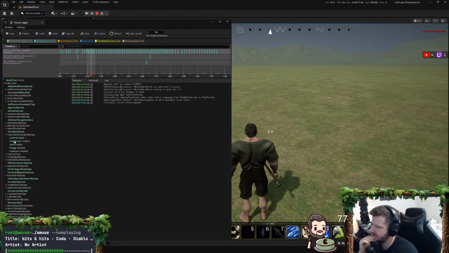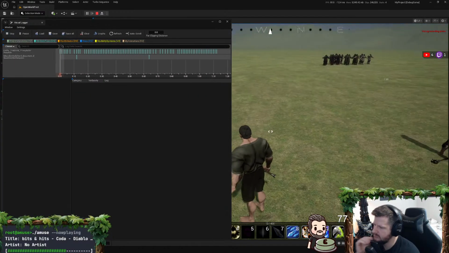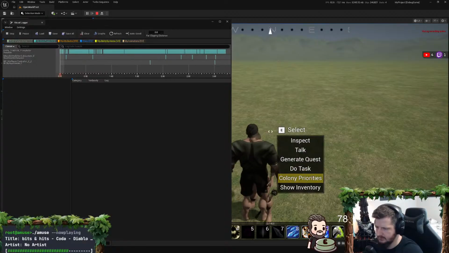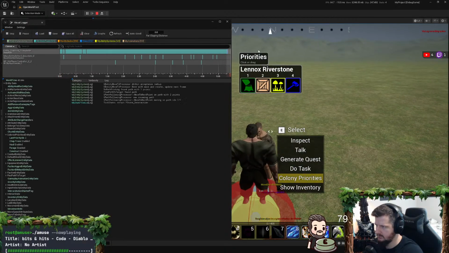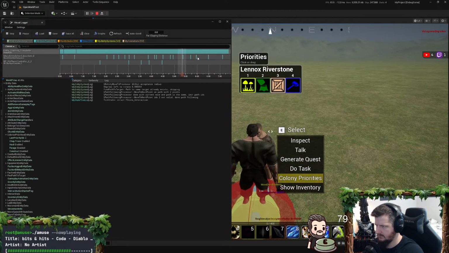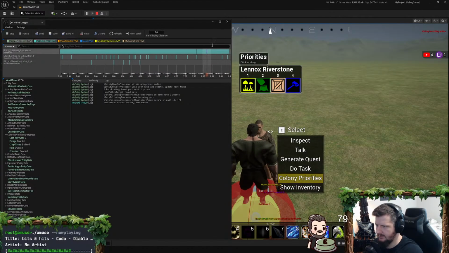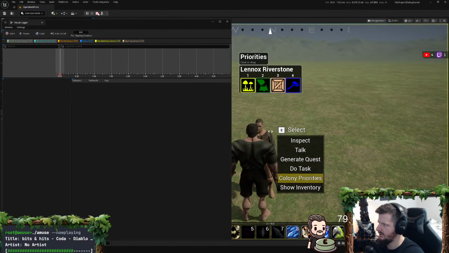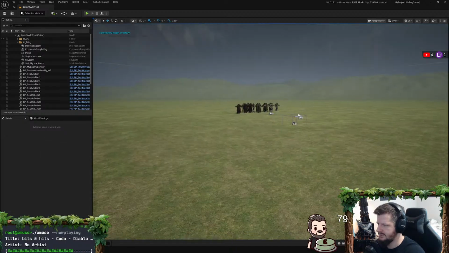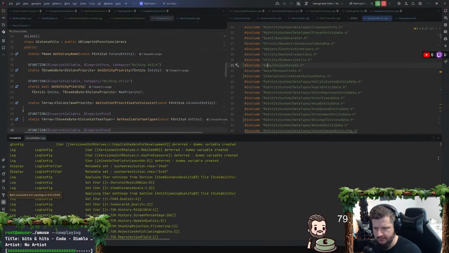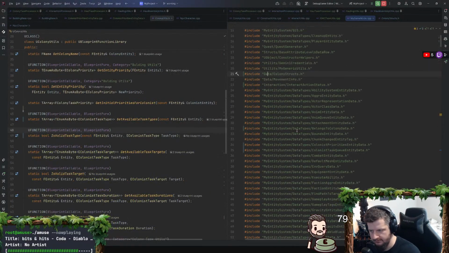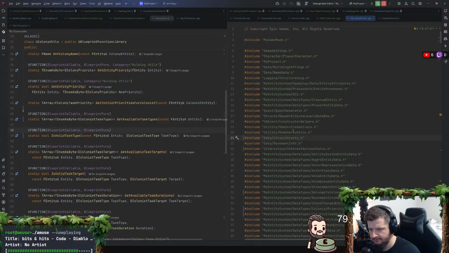Yeah, and so it does. It does update. Good. Yeah, and I can see it update there. Perfect. Okay, so his priorities are getting updated. Now, the priorities don't explicitly work the way I want them to, but the system works, and he does things. So I think I'm getting ready to commit here.